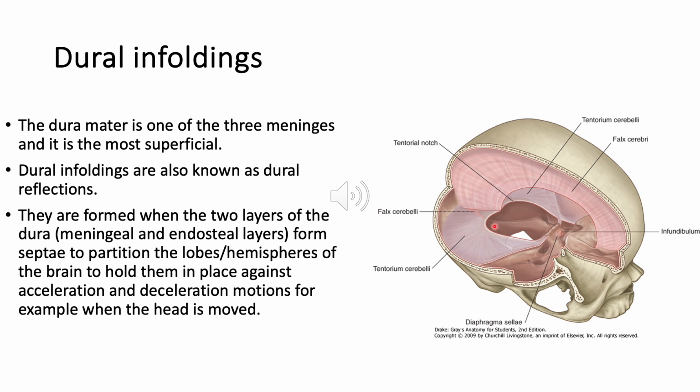Then also deep to the occipital region, that is inferior to the falx cerebri, you find the falx cerebelli, which divides the cerebellum into two lobes. Okay, so just as the falx cerebri separates the two cerebral hemispheres, the falx cerebelli separates the two cerebellar hemispheres. So these are the major dural infoldings and partitioning that occur within the brain.